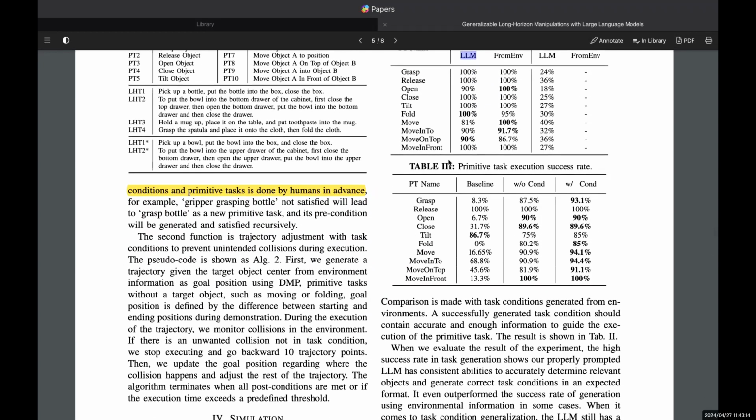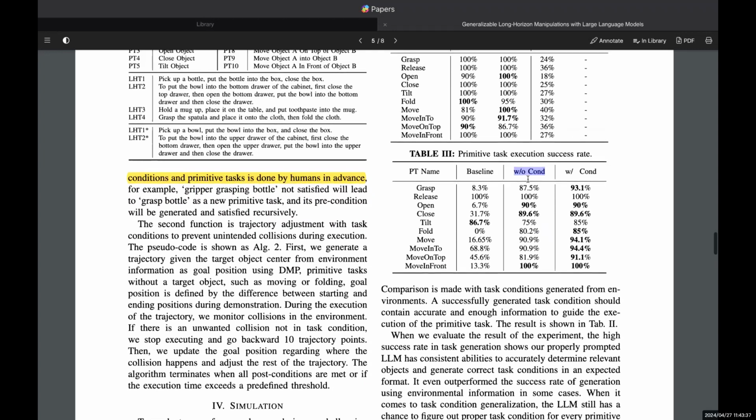And then after combining the task conditions with the low-level trajectory generation, the success rate is shown in Table 3. As shown in Table 3, they combined an image-based imitation learning baseline with the DMP algorithm and their algorithm with the conditions.